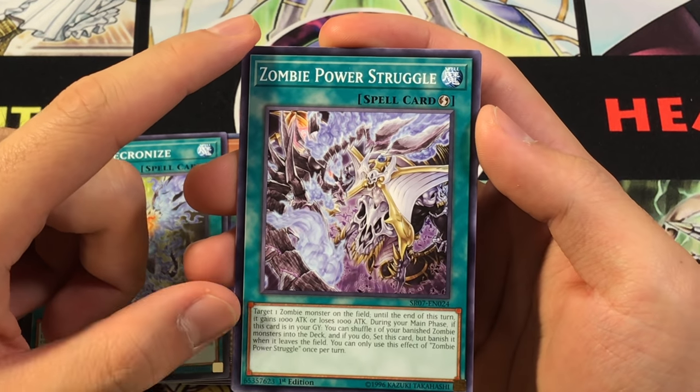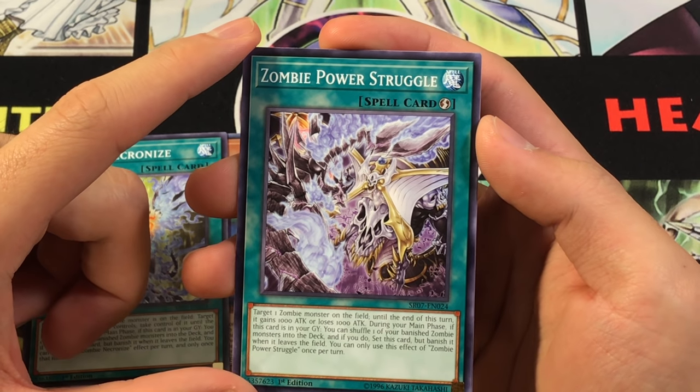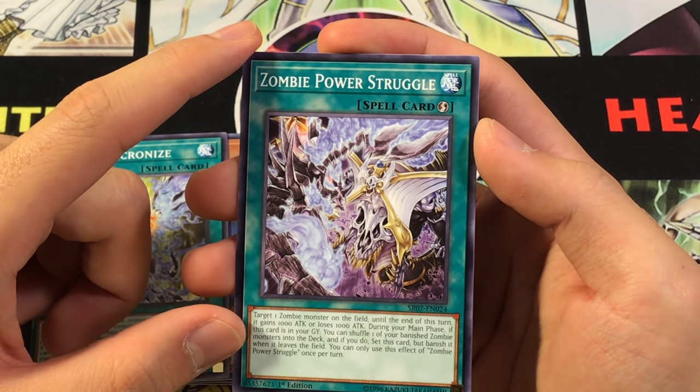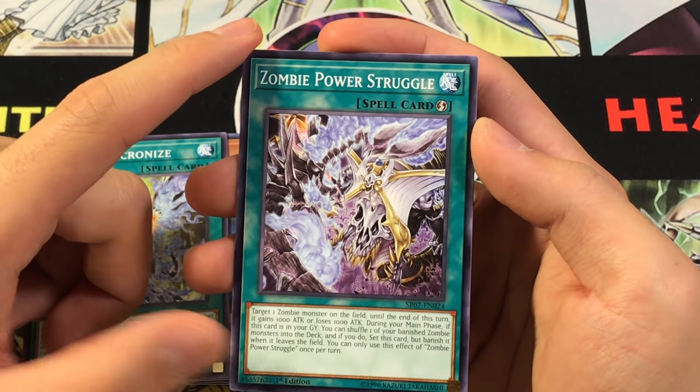So, I gotcha. During the main phase, if this card is in the graveyard, you can shuffle one of your banished zombies into the deck. Oh, is that a pattern with the spell cards now? So you can recycle the spells, like they're undead. If you do, set this card, but banish it when it leaves the field. You can only use this effect of Zombie Power Struggle once per turn.